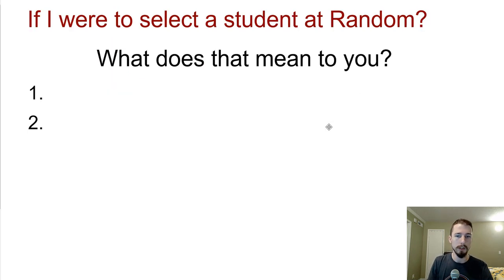Okay, so if I were to select a student at random, what would that mean? 2 things. So let's say that a student says, Mr. Murphy, when you ask questions, you always pick on me. You're always asking me the question. So if I were going to back up the fact, no, I just randomly choose students, which is not possible as a human to just choose random. Like we just kind of saw in the last one, humans suck at random. Then how would you build a case against me, right?